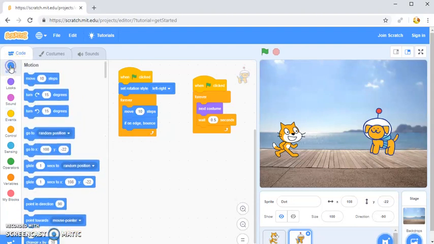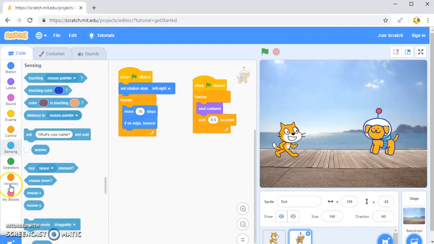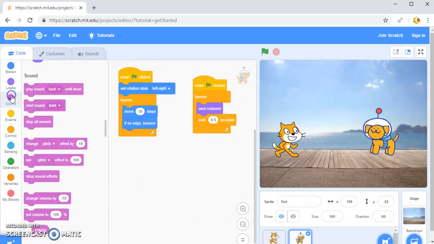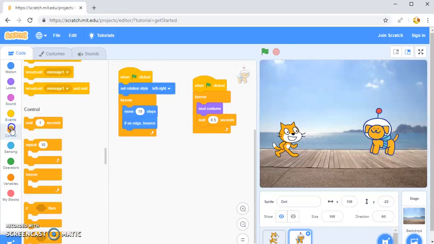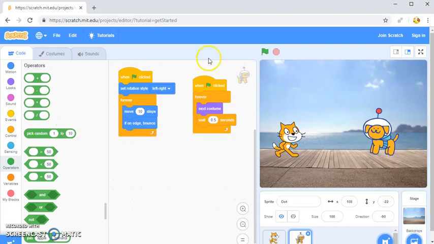We've got motion, which is movement, turning, going to, gliding, all those types of things. We've got sounds, we can play sounds, and then we've got sensing and lots of different things. As I click on each of these, all the blocks that you have at your disposal change. So that's just basic movement on the dog.